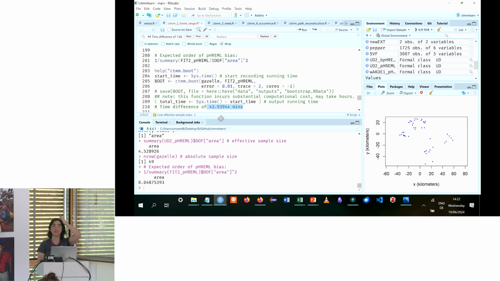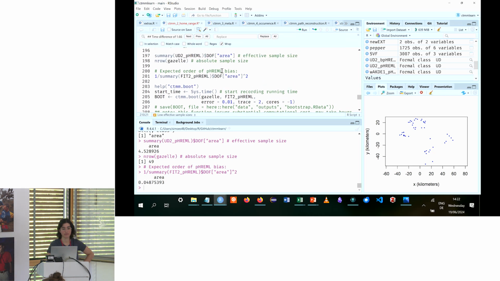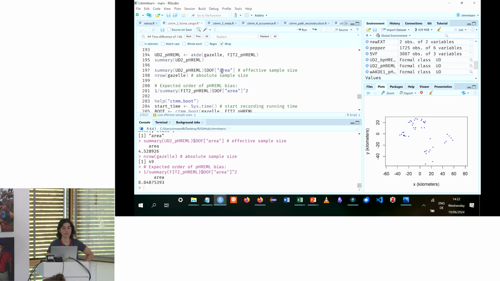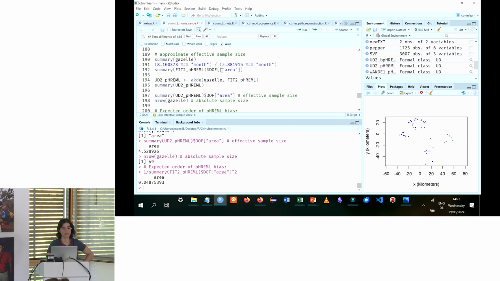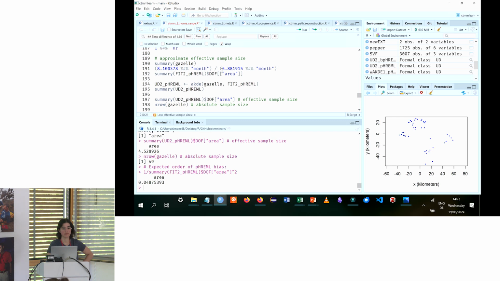Question? Yeah. Just to go back to the approximate effective sample size. I noticed that the 5.88 value that you used is not the same.